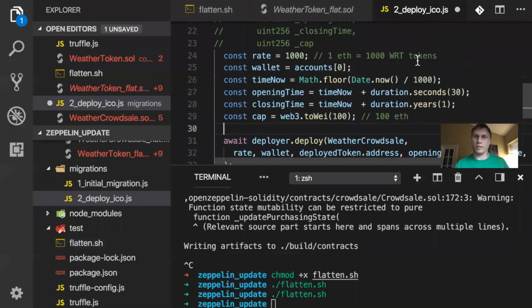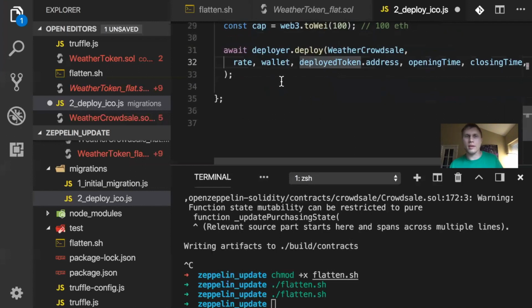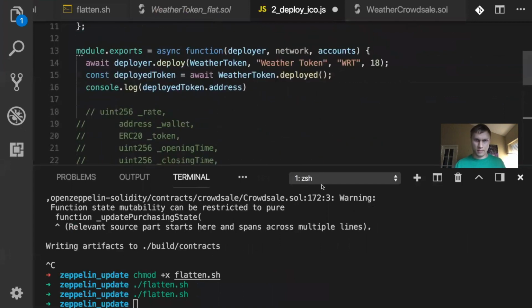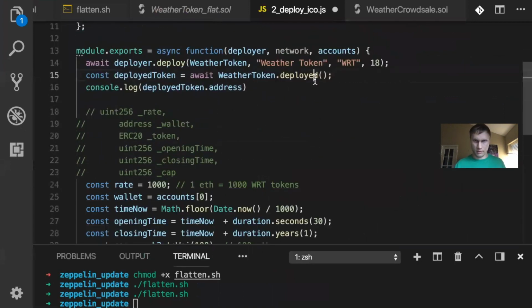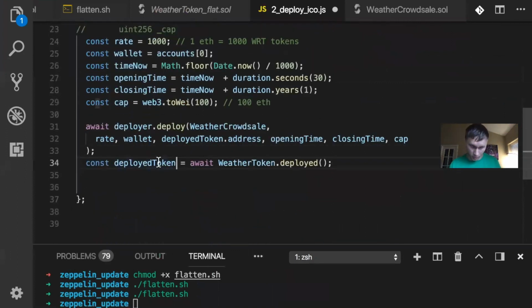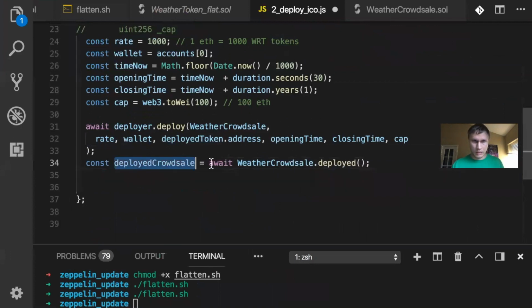How do we do that? Give me a moment. We need to get the address of this ICO contract. We do it the same way we did for the token, like this. Deployed Crowdsale is WeatherCrowdsale, and let's see if it gives us any address.